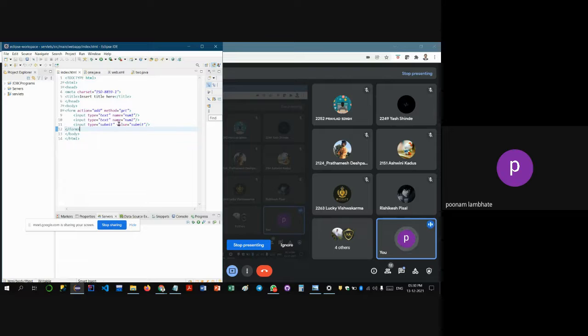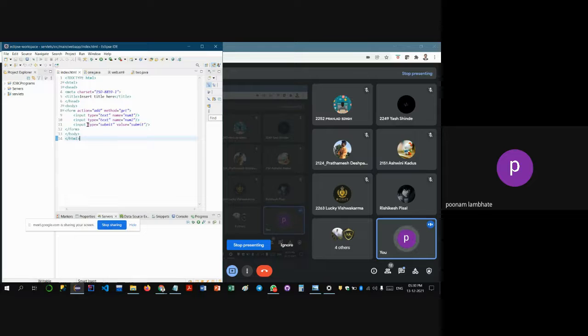And if you want to identify them, you may have different input fields, all of them of type text. I hope this font is visible. Actually, I need to change it, but it's not possible now. There are two input fields in which you have to enter two numbers. How will you identify which input field is which? There should be some ID for that. The first input field I've given the name num1, and the second input field I've given the name num2. So num1 and num2 are the names for these input fields.